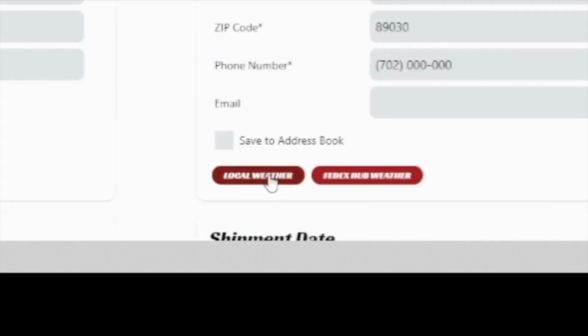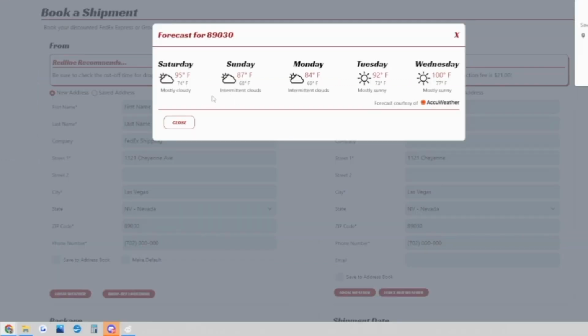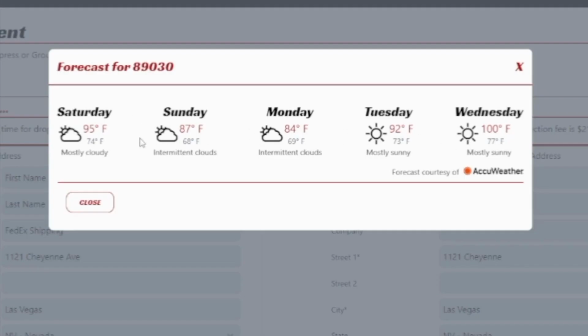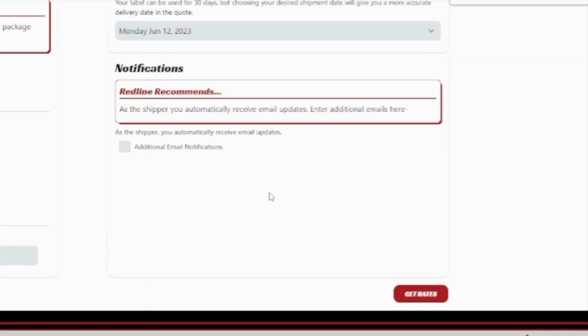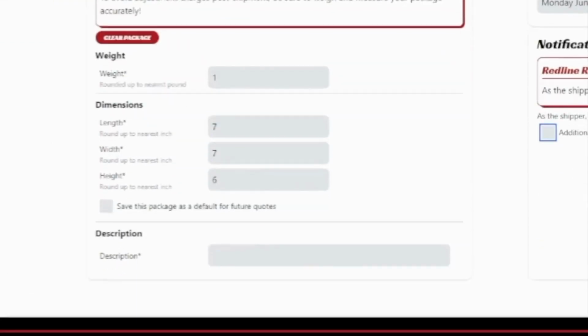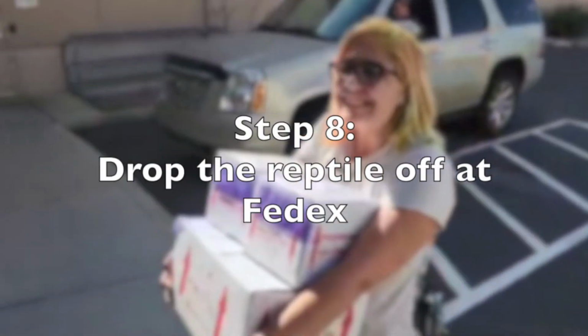And then you can also click local weather, and it will tell you what the weather is, so that can allow you to properly check if you need to prep. In this case, we would definitely need some cold packs. Then here are the dimensions of the box. Put the weight of the box. If you want to sign them up for email notifications, you just put the emails in here. And then after that, put the description, one Western hognose in this case, and we'll click get rates. And after that, it's just buying and printing the label.